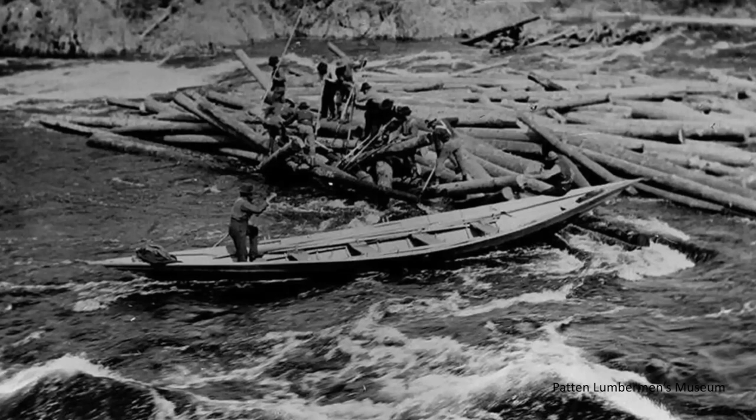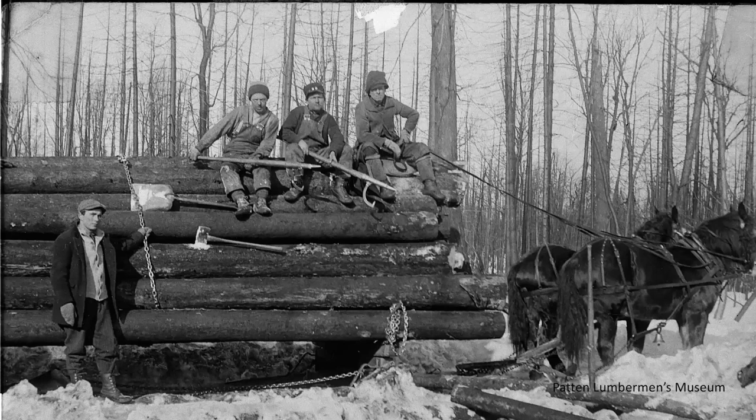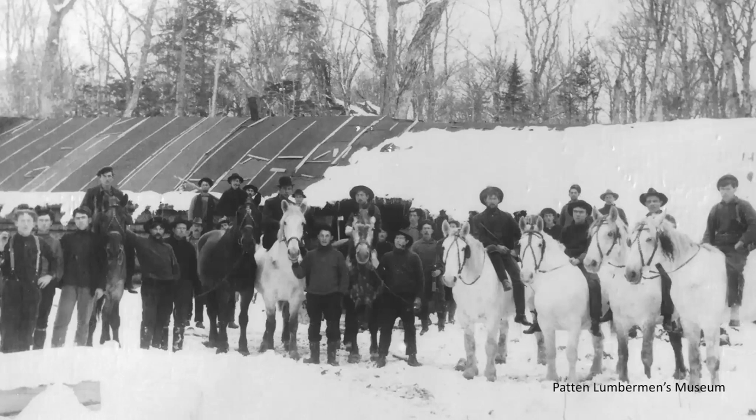This is a typical log load. What I discovered reading old books is they used to load horses with three or four times what they could carry, but that was typically just done for a picture. The men here are taking a real load out — chains were common, and a Peavey was used to tighten the chains with a driver or teamster. You had two types of animals that worked the forest: horses and oxen. Oxen worked where it was steep and rough terrain, and most of them came from Machias, raised on marsh grass along the ocean.